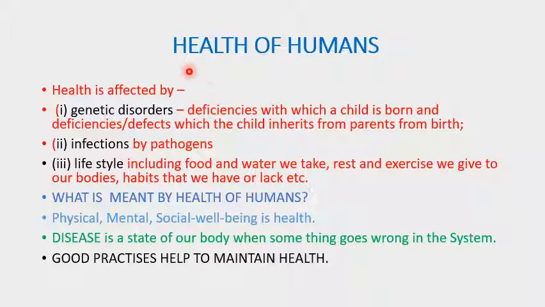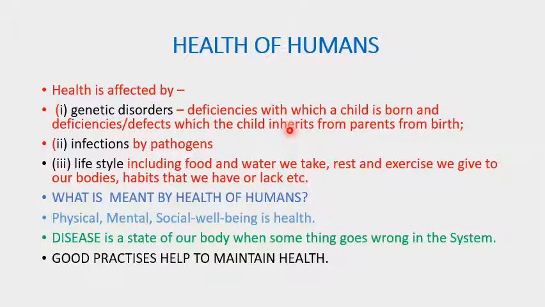Now, health is affected by genetic disorders. Genetic disorder refers to the deficiencies with which a child is born. At birth itself, the newborn baby may have some genetic disorders. That means maybe a chromosomal disorder, where a chromosome might have broken, or a chromosome might have added something else. So that kind of genetic disorder will be there.